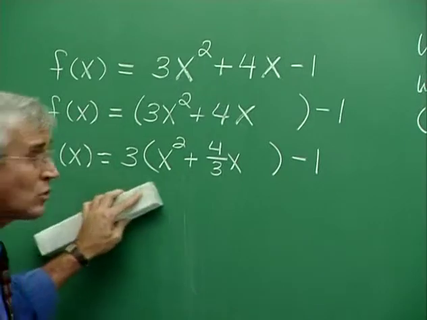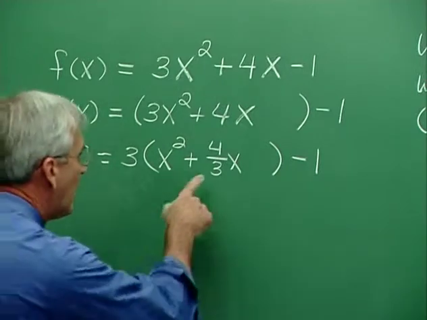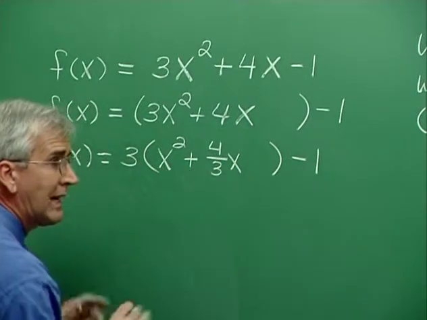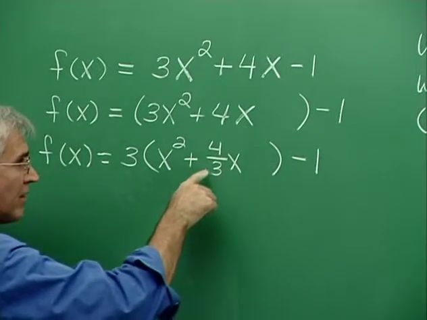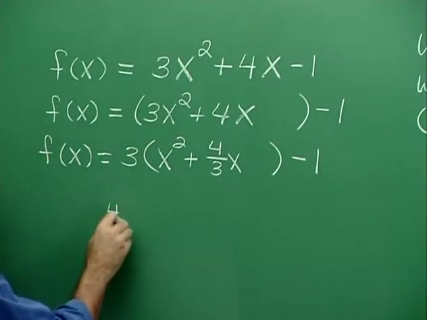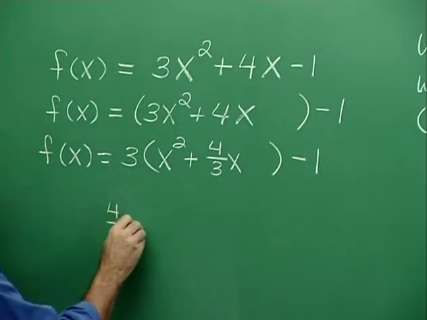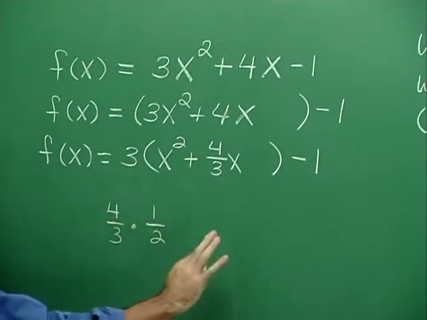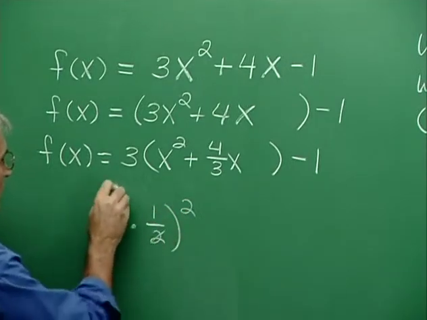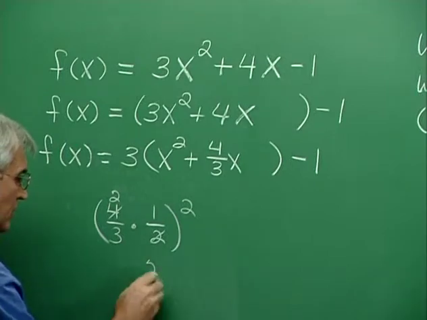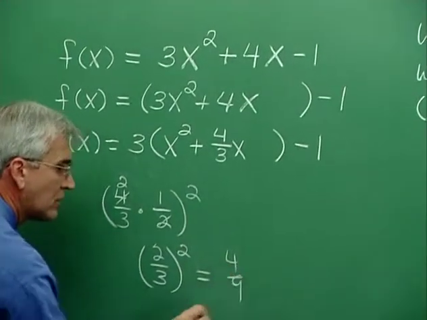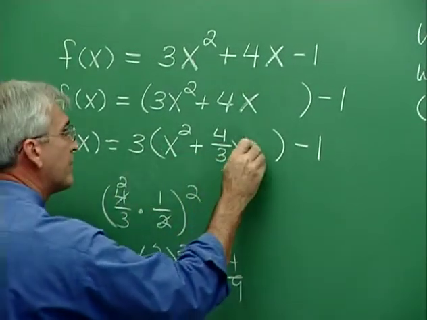Now, once we've identified that number, the fun isn't altogether over, is it? Because after all, we have to complete the square. Now, to do that, we take half of this and square and put it right here. Okay, we're taking 4/3 and we take half of it. Well, we're multiplying by 1/2, and then whatever we get here, we're going to square. So that's the idea. All right, let's see. The 2 and the 4 cancel, that's 2/3. So we have 2/3 that's being squared. And 2/3 squared, that's 4/9. So we're really adding 4/9 in here.